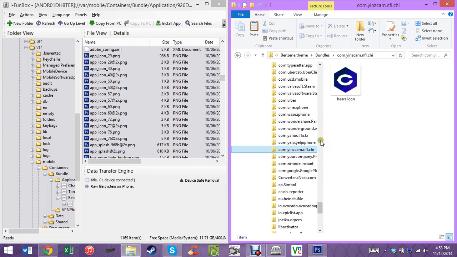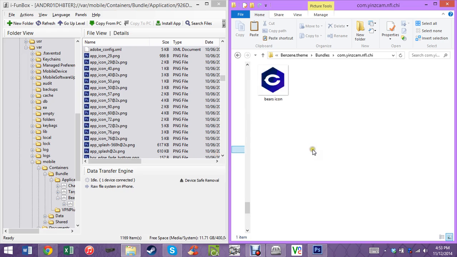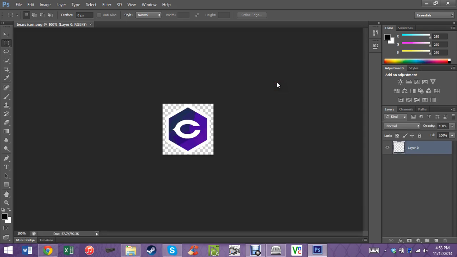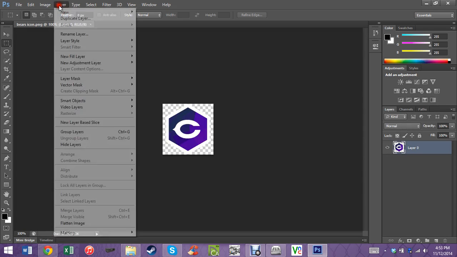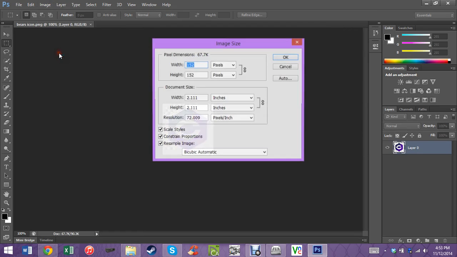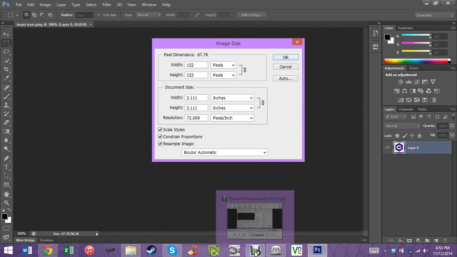So, now that we're in that folder, don't worry about that. Now, first thing we need to do is find out what size this is. Actually, I should have just left it open in Photoshop, because you go to image size: 152. Okay, so that's 152.